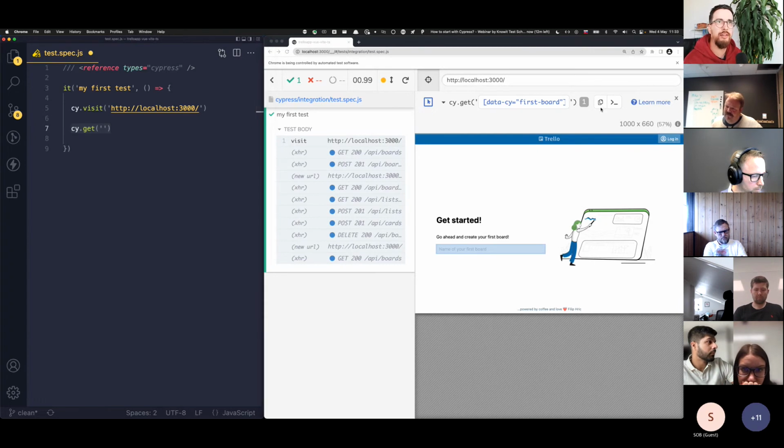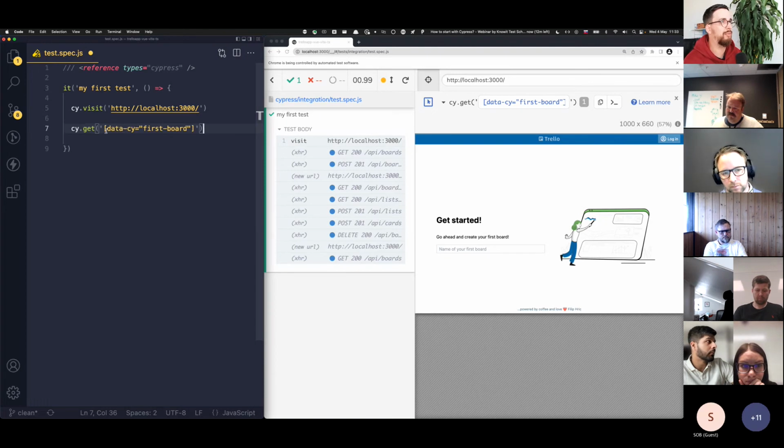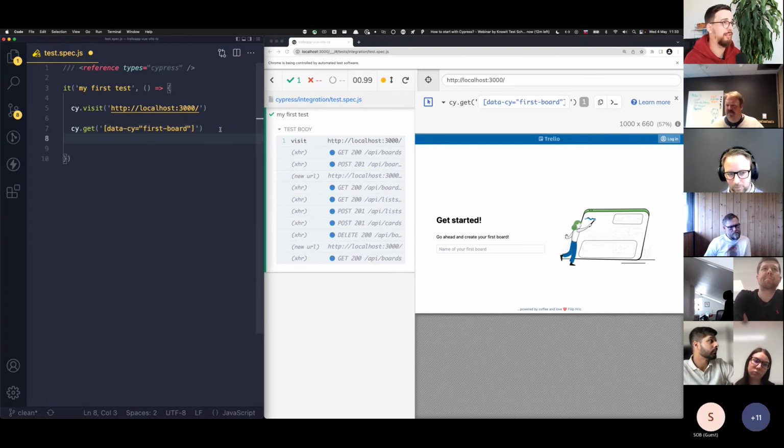So here is a copy button. I have copied the whole command, so let me paste that into my test: cy.get data-cy first-board, we have selected. So let's type some text into that.